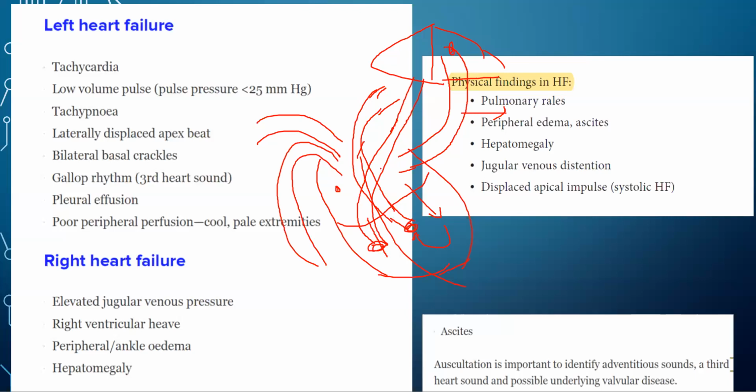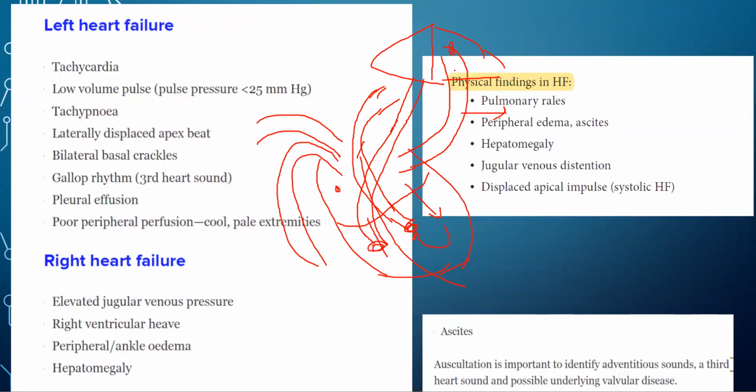Okay, now in case of left heart failure, what happens is that, let's say that your heart is not pumping enough blood to the aorta, so there is accumulation of blood in the left ventricle, then there is accumulation of blood in the left atrium, and then there is backward pulling of blood. So pulmonary vein will be congested, and then the lung will get congested with the bloods or fluid. When it happens, your pulmonary edema develops. And when pulmonary edema develops, patient starts to get shortness of breath.